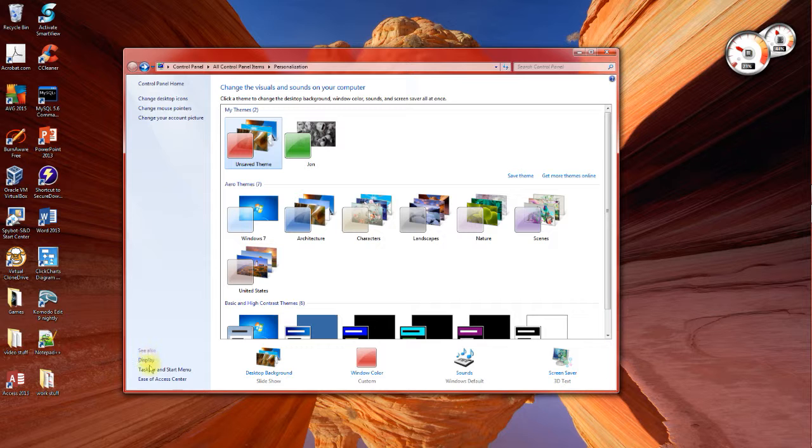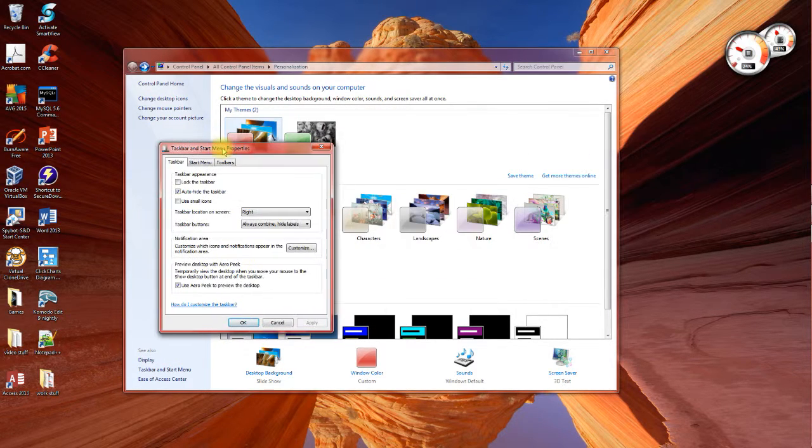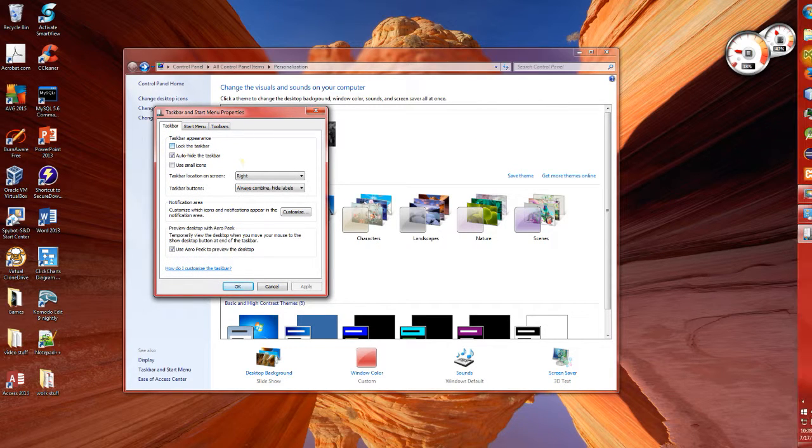And here we go. Taskbar and start menu. Here you can adjust your taskbar and start menu, which is this, and of course your start menu here. So the way I have it set up here is to hide it, which basically makes it go off the screen until I move my mouse over there, and then pops it out so I can use it.